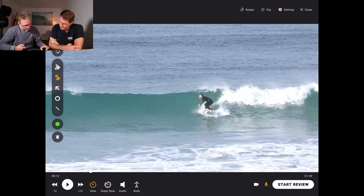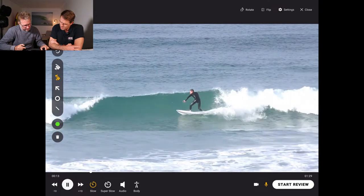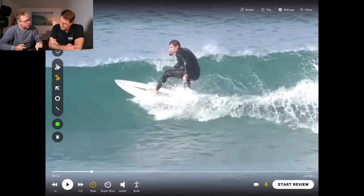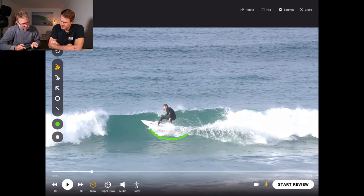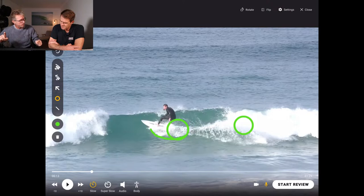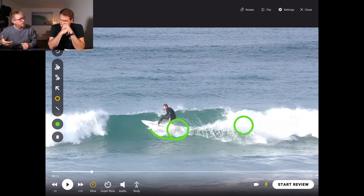When you do that, because there's less friction on the board, the board will accelerate through the turn. But what you do here, you lose speed on the turn. Let's watch the turn — so you're on rail flat. Can you see all this pushback? This foam over here is you stalling and the pushback. You got a little burst of speed, but you started over there and ended over there. You went from being on the foam in a good part of the wave where there's energy, to on the shoulder where there's less energy, and now you're pushing water.